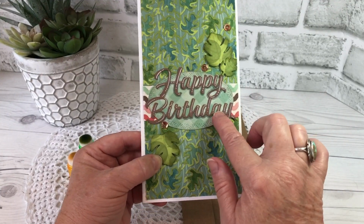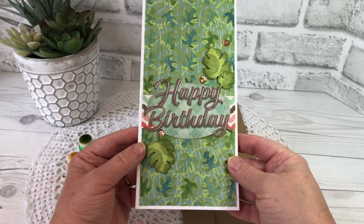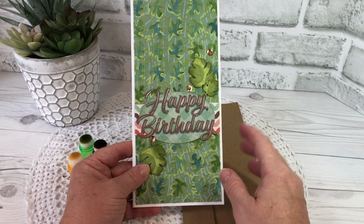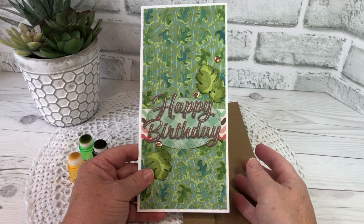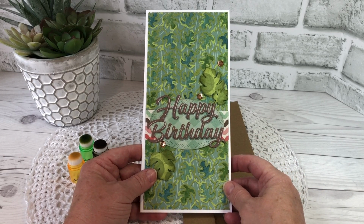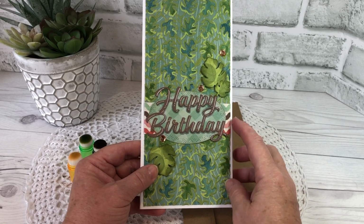So the Happy Birthday is not part of the new release, nor is the oval crosshatch ovals, but because I have them, I like combining. When there's a new release, I know some of the team go shopping and buy all kinds of new stuff to relate to the new release. I have so much fun going through my stash and finding things that I have that will work with the new release. So I don't tend to go shopping for new stuff. I love looking through my stash in my craft room and seeing what will work together.